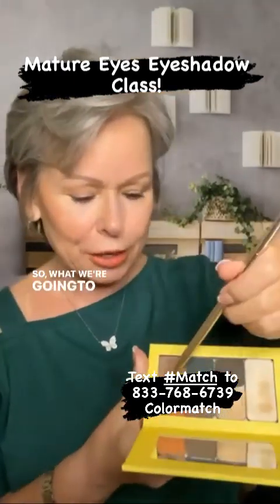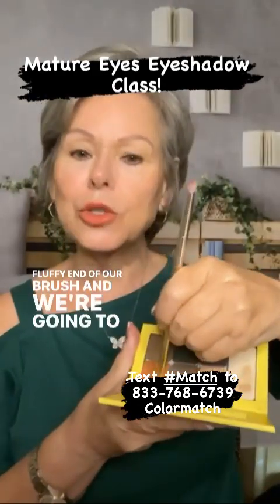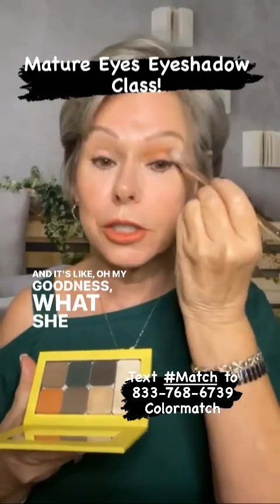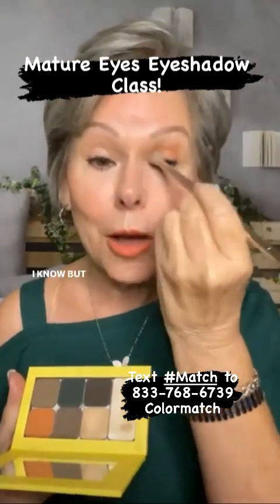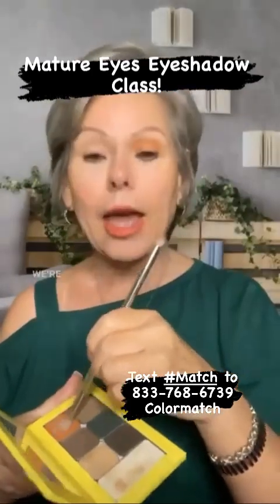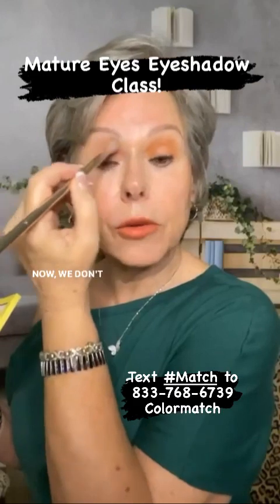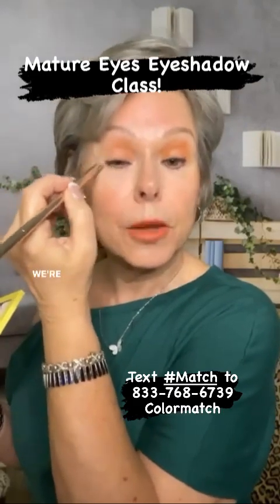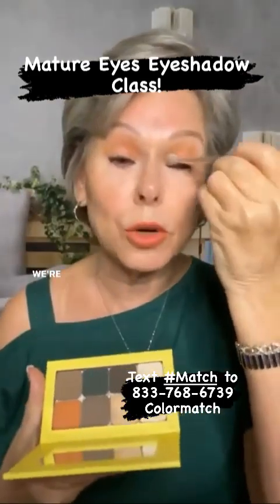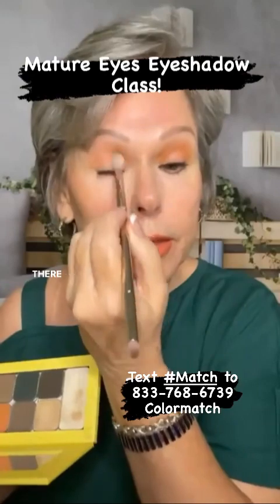So what we're going to do first is we're going to take the fluffy end of our brush and we're going to tap into Tangerine. And it's like, oh my goodness, what's she doing? I know. But we're just going to wash it up on the hood and we're going to wash it all over the lid. Now we don't have to put a whole lot. We're just going to put this as a transition shade because we're going to use 2 other shades to go with it. There we go.